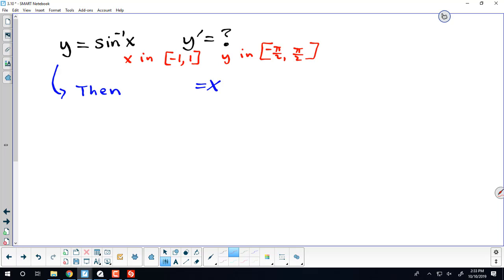Implicit differentiation, or whatever that was. Right, just with x instead of y. So what would you do? Like, what would you do if I said y is the square root of x? How do you solve for x? Square both sides. You square both sides.